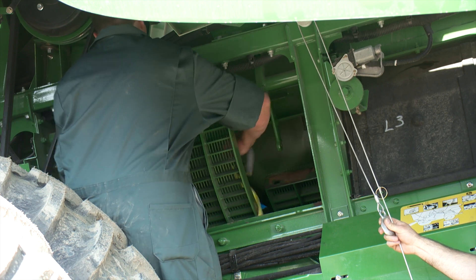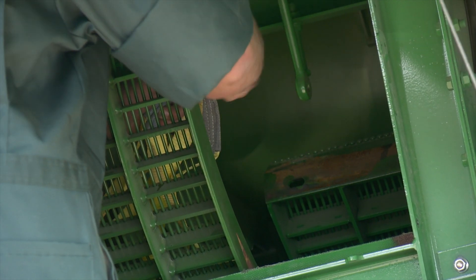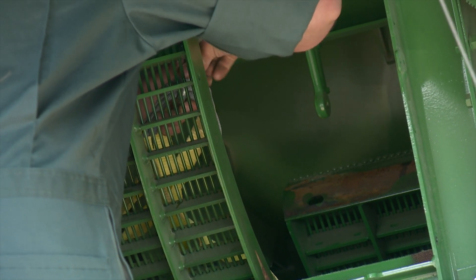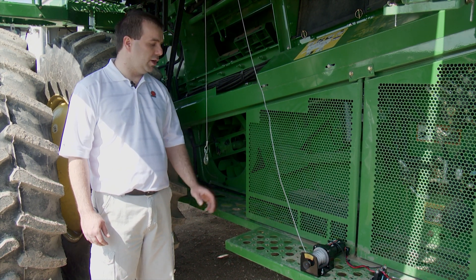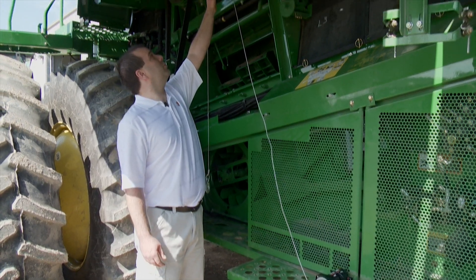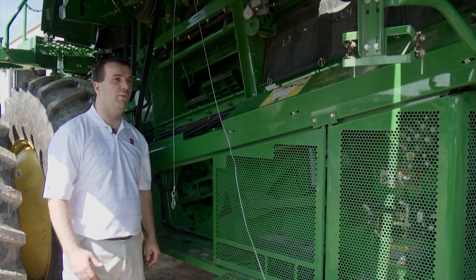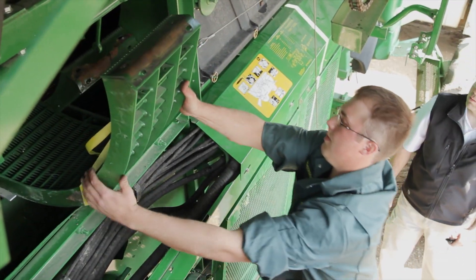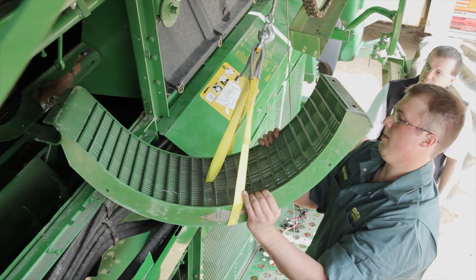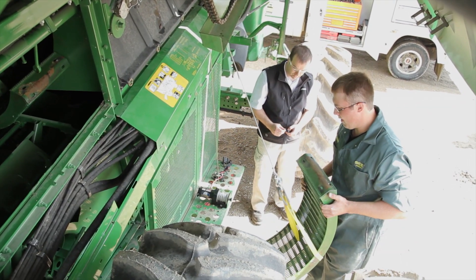Bast and his co-workers analyzed the problem and created a handy solution to take the back work out of working with concaves, as demonstrated here by Bast and Sapatch. We mounted this 12-volt ATV winch onto the platform of the combine. From there we ran a wiring harness to the other side of the combine and hooked it directly to the battery. In place overhead, we mounted a swiveling snatch block system for the concave — it was important to use the swiveling snatch block to allow the concave to move out freely with the correct angles. We ran a sling through the concave, hooked our winch cable to the sling, and proceeded to use the winch to get the concave out.